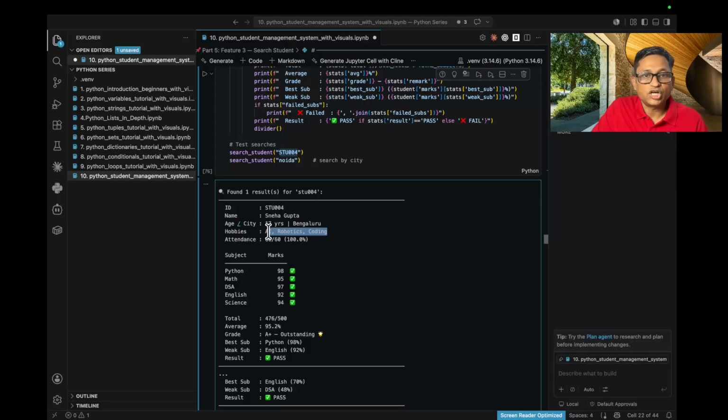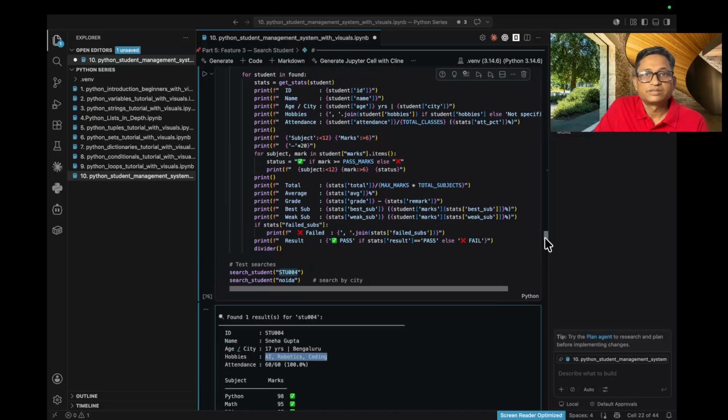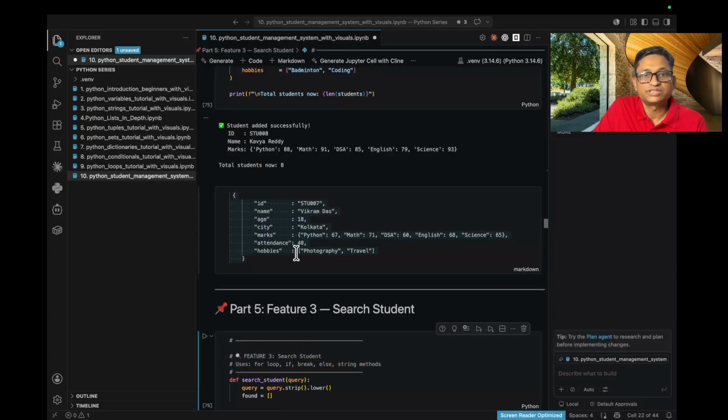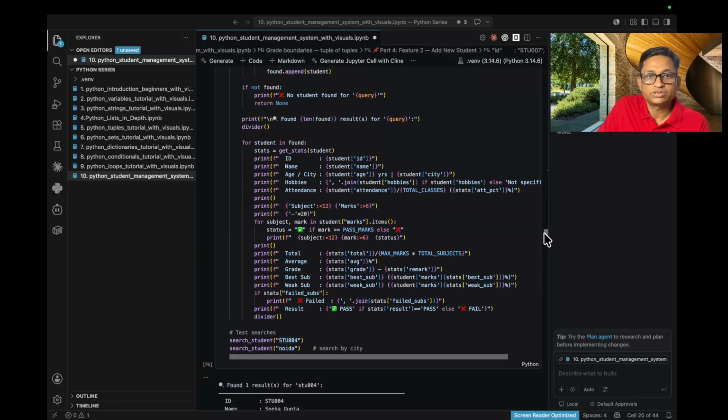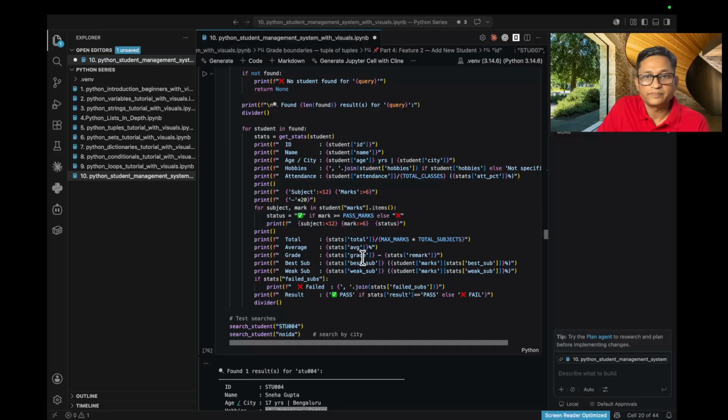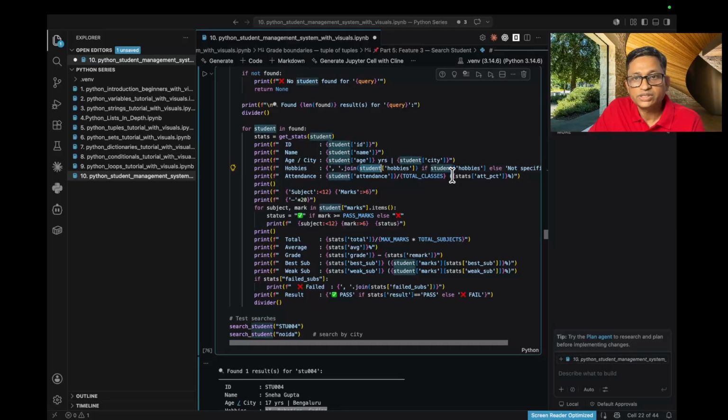So see the output of hobbies. Here, with the use of dot join, we convert the list into one line. See here, suppose this is the list, photograph or travel, and if you want to print out that particular record in one line, then we have to use the dot join. So here we use the dot join by comma on student hobbies.